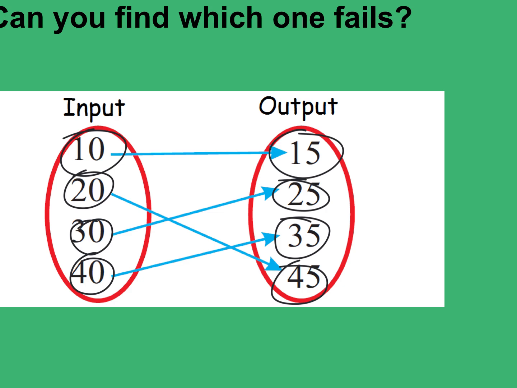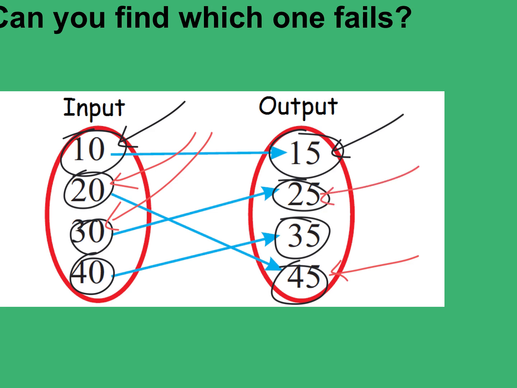What you look for is, was it inconsistent? It's like somebody pressed the buttons 1, 0, and they got a 15 out. Somebody else pressed the buttons on the pop machine that say 20, and they got a 45 out. Now, that's okay. It's different. This one is an example of a function. Even though it jumped around, when I put in 30, I got a 25.